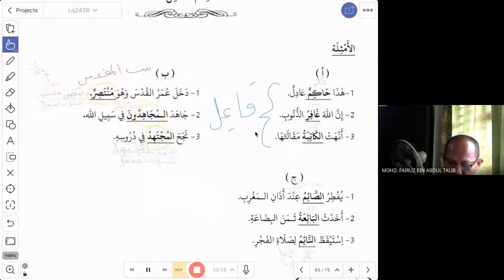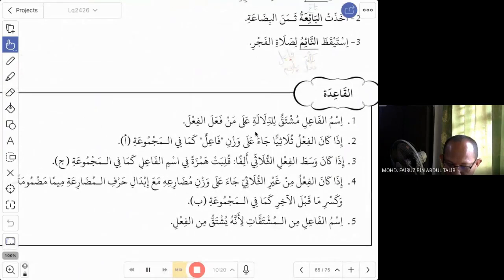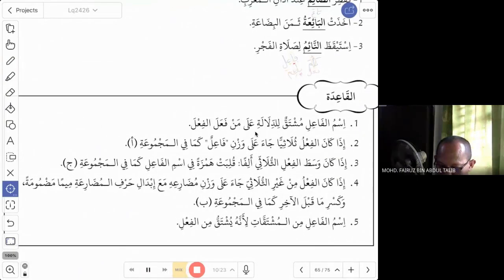So if you look at the qaida, rakam arba'ah, similar to what I have explained just now. Idza kana al-fi'lu min ghairi sulasi, if the fi'l is other than sulasi, other than the 3-letter fi'l. Sulasi here is the sulasi mujarrad, the 3-letter fi'l without any additional letters. So what is the isim fa'il? Ja'a ala wazni mudari'ihi. So it will come on the wazan of its mudari. See, there's no specific wazan. They don't say wazan fa'il or wazan mufa'il. No, they say you follow the wazan of its mudari.